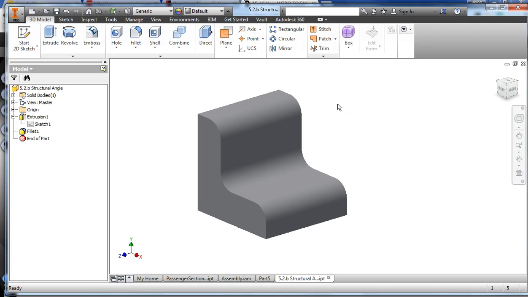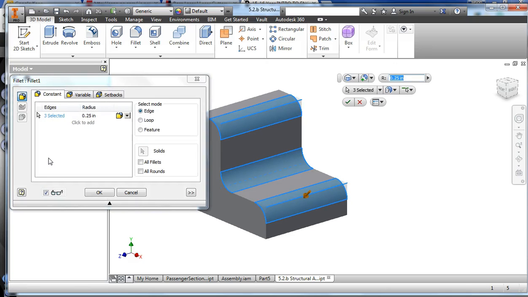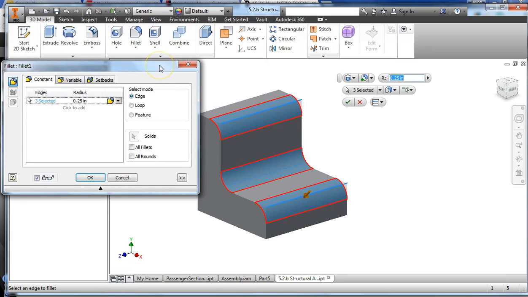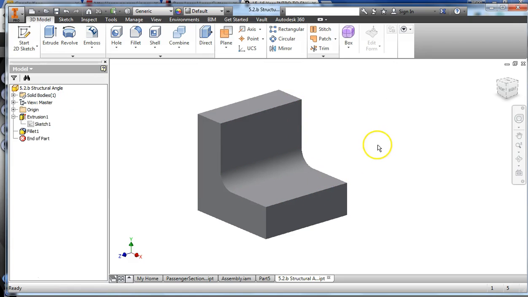Okay, so we've got the file open. We can come over here to fillet. I can right click and say Edit Feature. Now, there are 3 fillets, and I want to edit 2 of them currently. I'm going to hold down the Control key, and then I'm going to move until I can highlight the edge that had been picked for that feature. So this edge right here, and this one right here. Hit the green check, and they've been deleted.